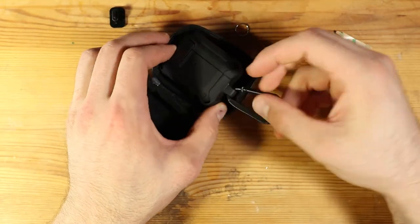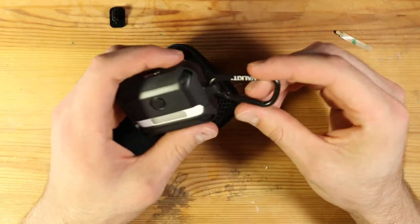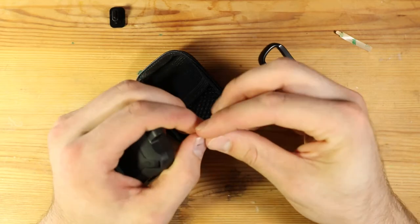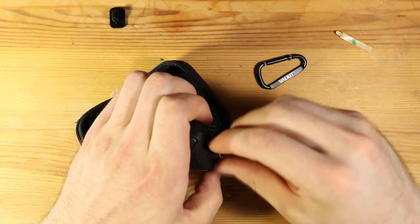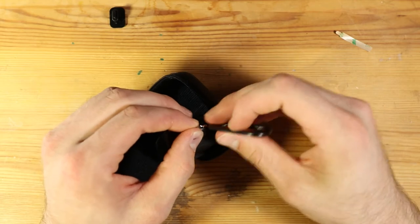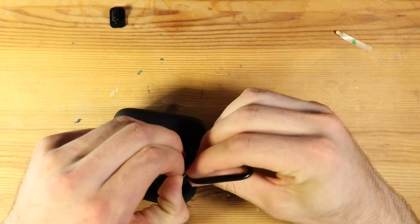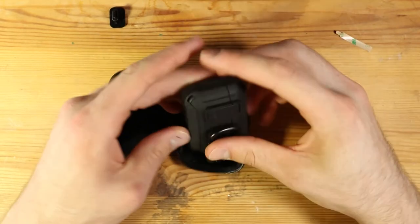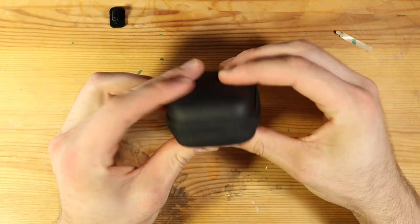Let's see — can you fit it in there? So I guess you can't... you need to have this little clip on if you're going to put it in there with this. There we go. Let's see if we can get this back on. Yeah, something like that. There we go. And then can you close it in? Yes. So in the carrying case, yeah, you can fit it with the ring on. That's kind of nice.